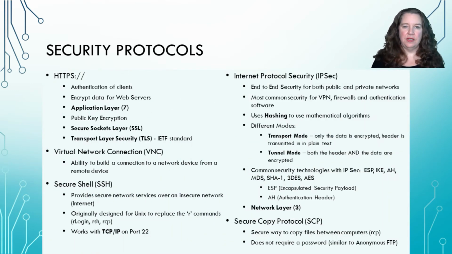Protocols. Lots of protocols on this one. Obviously, when we use security, we're going to be doing different types of security at different points in keeping things safe. First, we talk about the most common one, which is HTTPS. Hypertext Transfer Protocol Secure uses authentication of your clients to encrypt your data using web servers. It is all web server based. HTTPS works at the application layer. Remember our list of layers, application layer, layer 7, is where HTTP works because it's sitting on the application itself, running all of its protocols at that level. So the authentication is done at the application level for HTTPS.